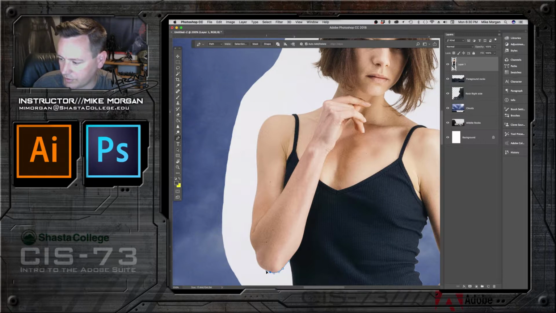I'm going to go just like on her skin pretty much. Obviously my goal is to not show any white. So I'm going to stay on the inside of her skin a little bit, but still get all these S-turns and stuff of her arm.